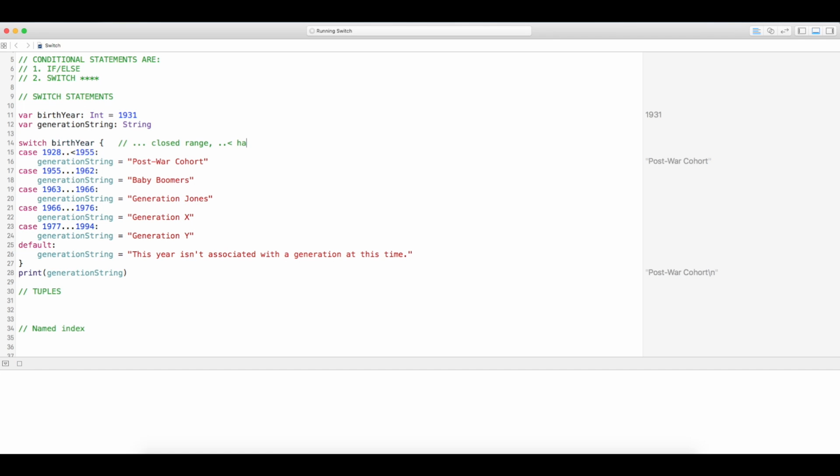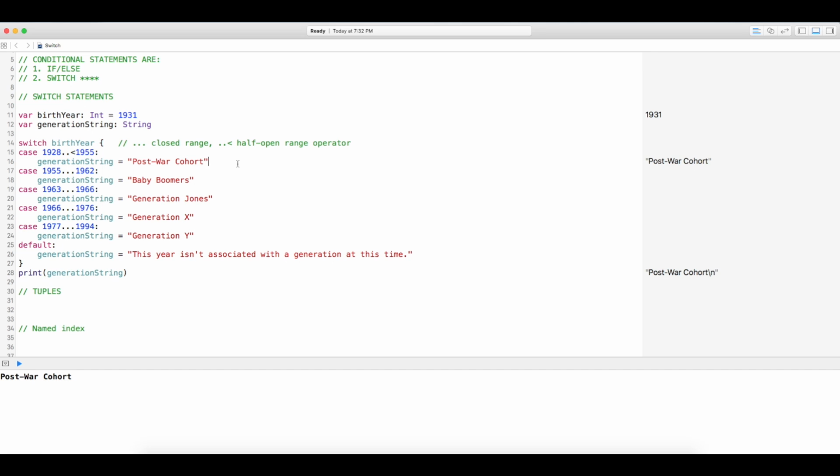This is a half open range operator. So the closed range includes both values of the range. A half open includes the first but not the second, so it does include 1955.